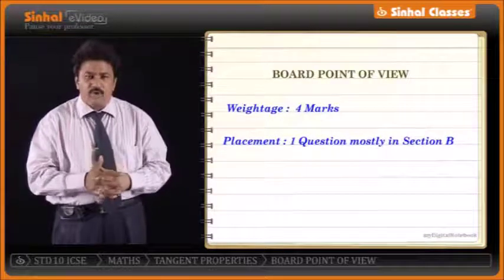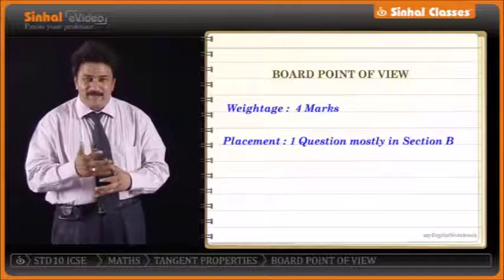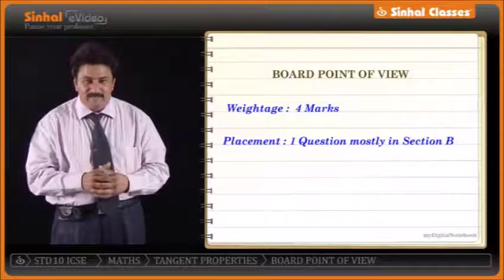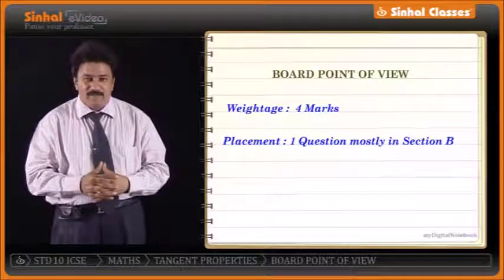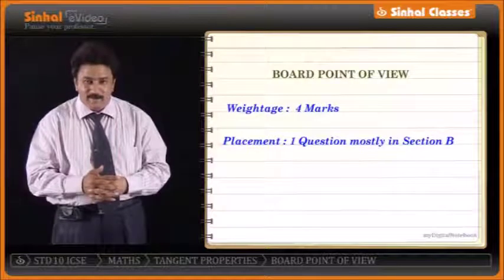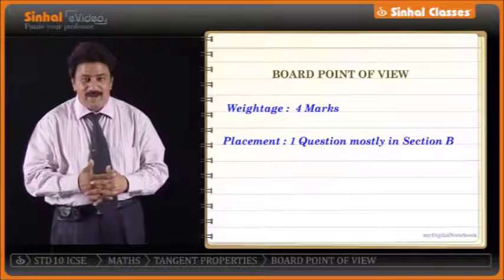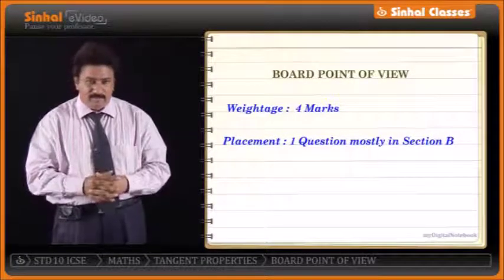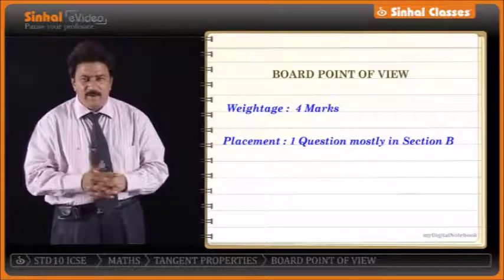But it's going to be a good choice for you. You can do the sum very fast, very easily, and capture 4 marks immediately. So it's a good choice. Go for it. It's my advice, go for it. A small revision will make it a very healthy choice for this chapter.